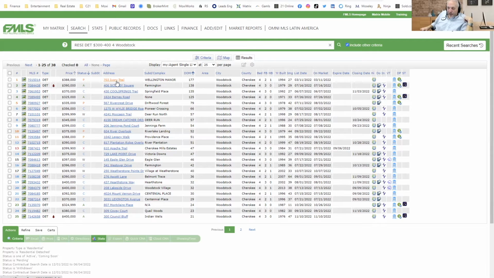And let me also show you the gear icon here. The next time I open this up, my days on the market will not appear there. But if I come down here, use the set clear your defaults again, the same way we did before, and I hit set current display as my default, then from now on, forever and ever, that days on the market column will appear within my grid in my single agent, single line search criteria.